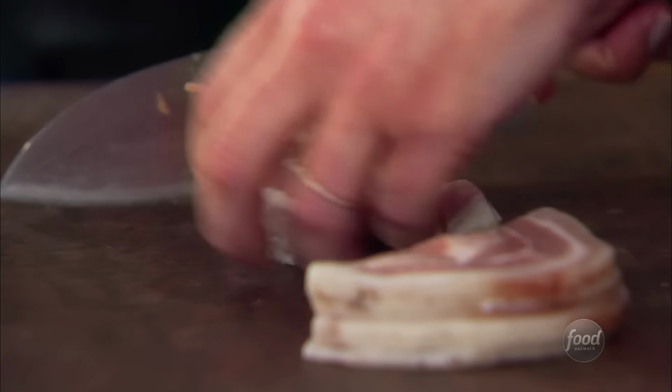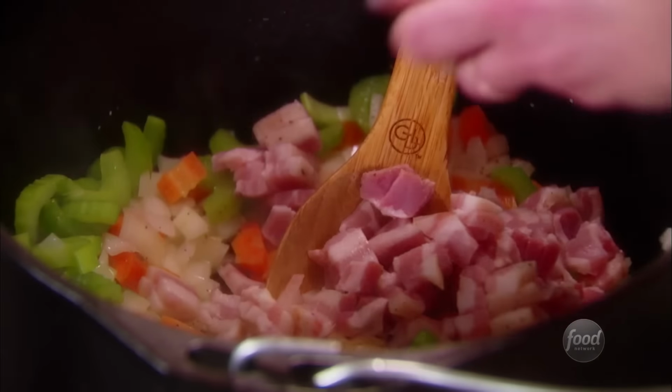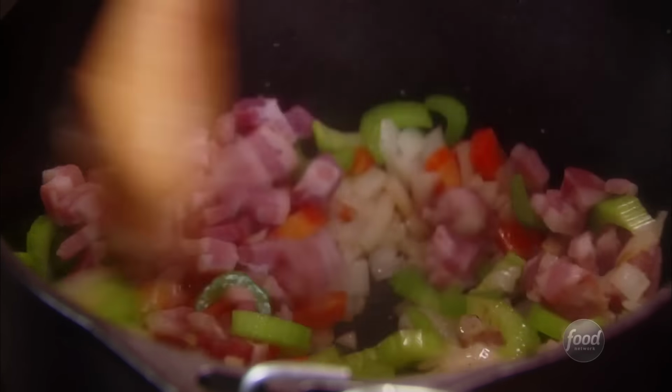Now, a little bit of pancetta. It's studded with peppercorns, so it adds a little spiciness too. And for Todd, gotta have the pancetta. So that's what's so great about this. Dump everything into a pot and cook it up.